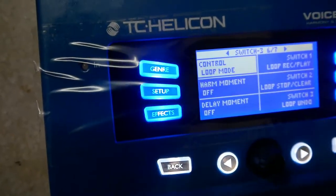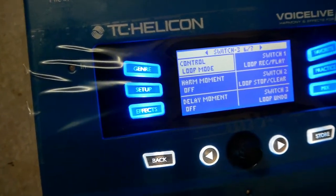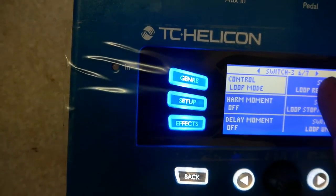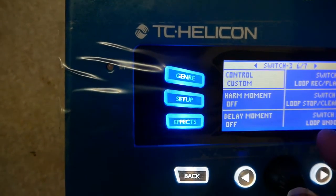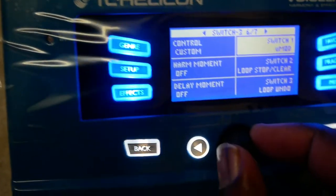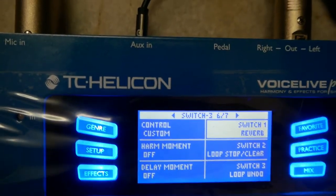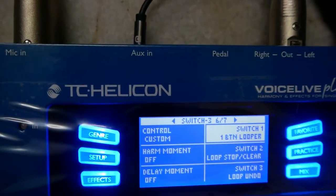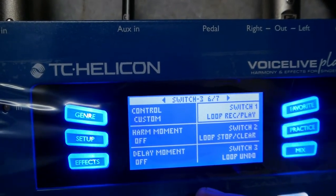Oh, wait. I think this is the switch tree. When you attach the switch tree, you can decide what it controls. So here it's loop mode. And the first switch, second switch, third switch, these are all they do. But if we had other things like custom, I think you can decide what it does. See? Exactly. How did I get that? See? You can control any of this. Wow, that's actually so cool. How did I not find this?